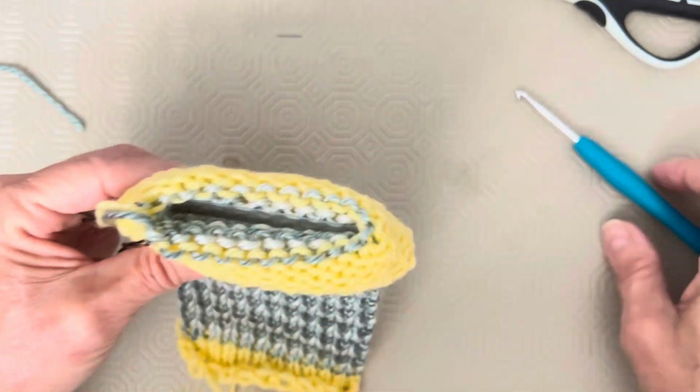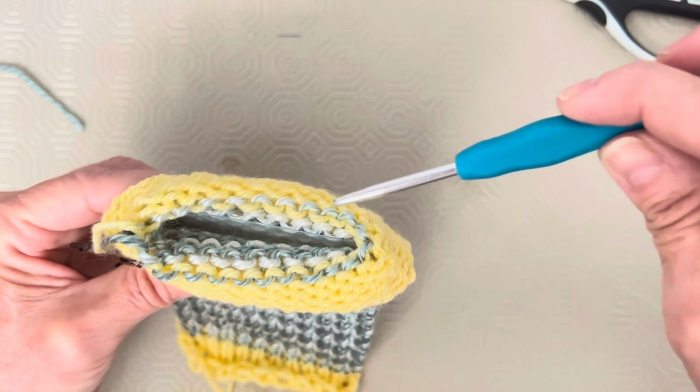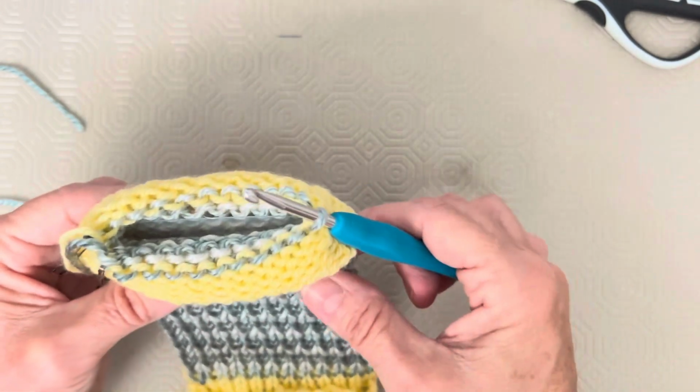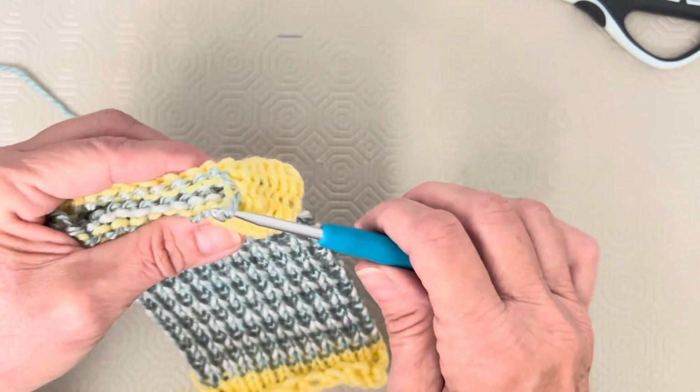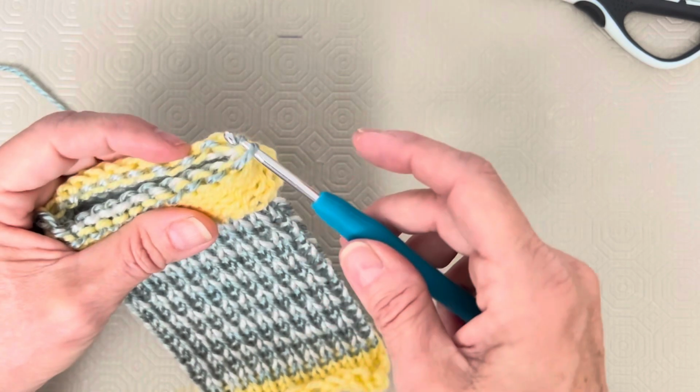1, 2, with the one that the bobby pin's in. 1, 2, 3, 4, 5, 6, 7, 8, 9, 10, 11. This is 12. We're going to count that as number 1 because we want to make sure we work all 22 stitches. So that's 1. Then we're going to go up to 11 and we're going to bring it through that loop.